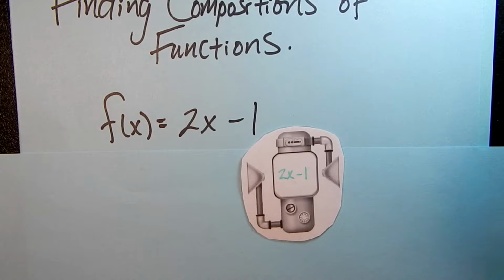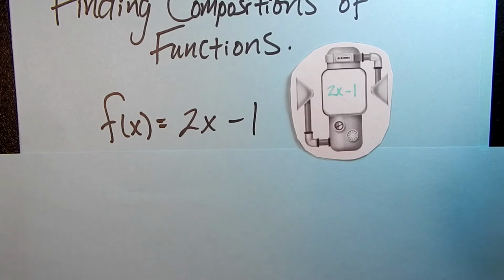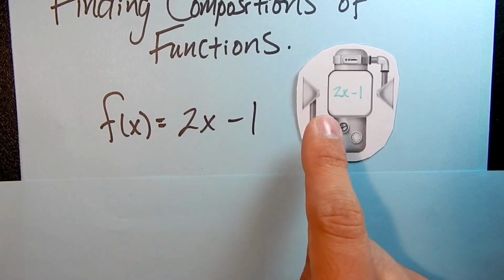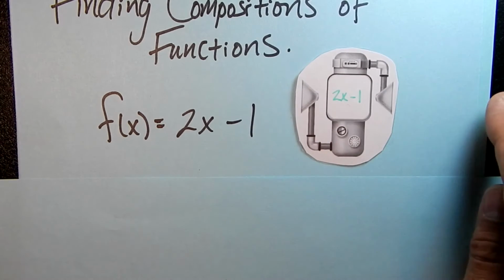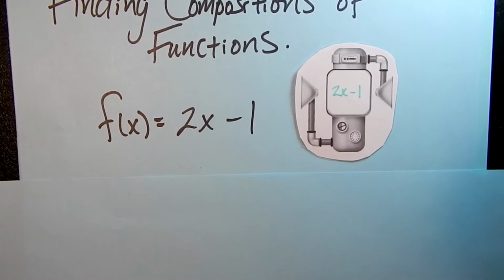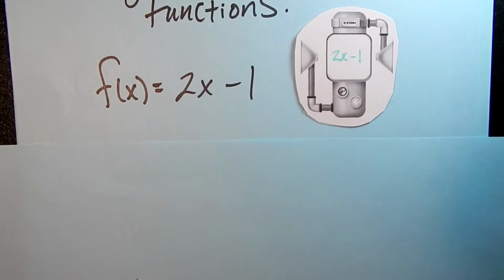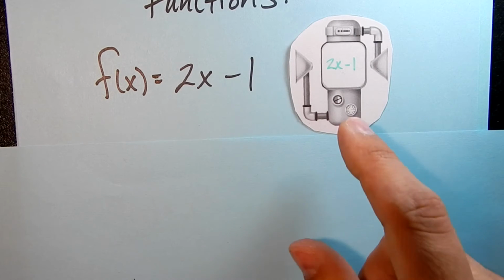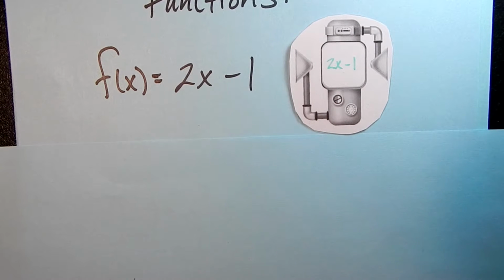Now when we're dealing with compositions of functions, we're using that same idea of putting an input into a function and then following it to its output, but we're doing that twice. With a composition, well, twice, possibly 3 times, sometimes more. There's not really a limit to how many times you can compose functions, but in this case, we're just going to look at cases where we're composing functions twice.